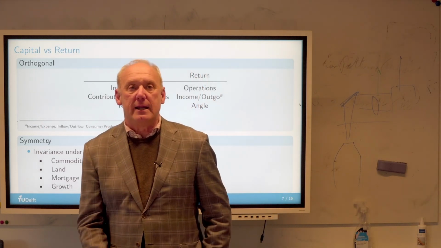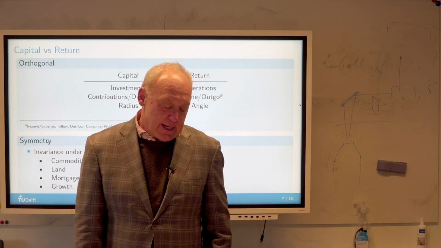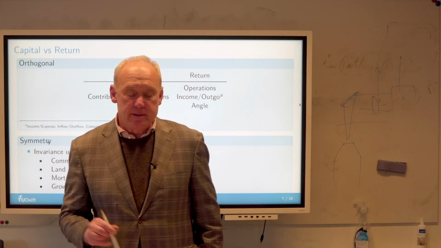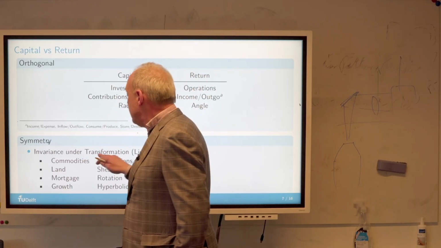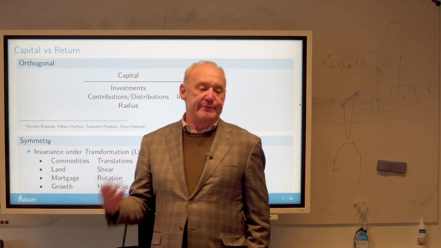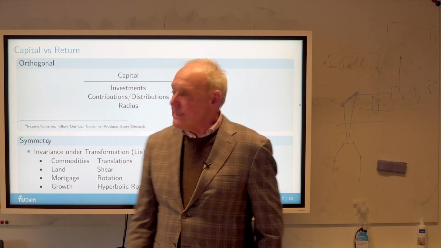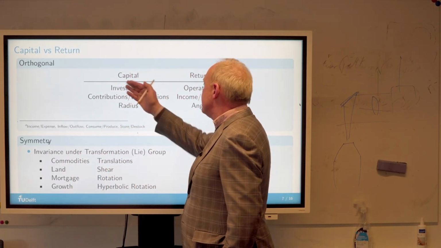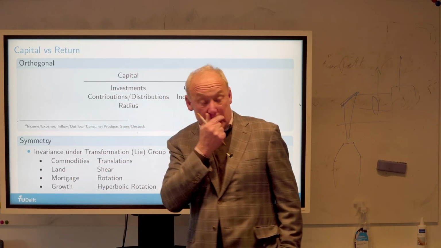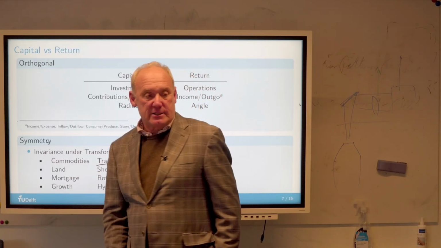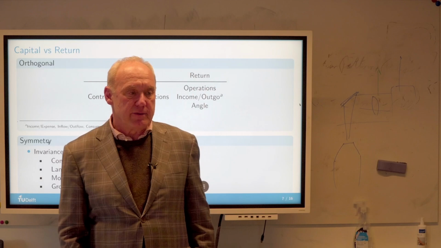And they're called groups of transformations. And the idea in mechanics is that what you do is you look at your equations of motion and you look under what transformation group they are invariant. Okay? And that's how you describe these situations of what is capital and return. Now, if you have no capital, you will deal with translations. Okay, that's the commodity theory.